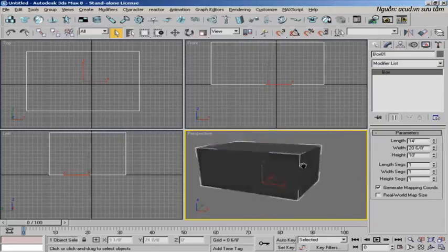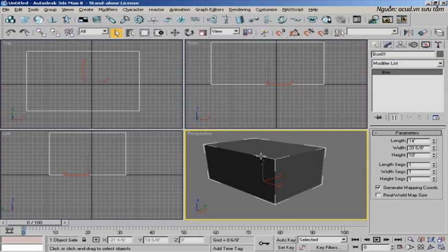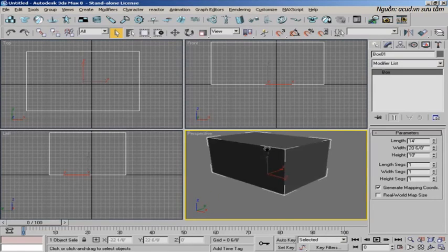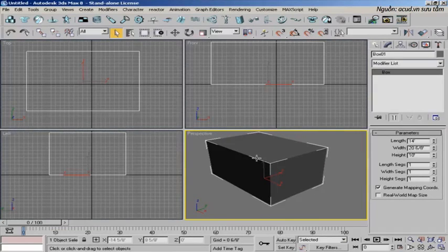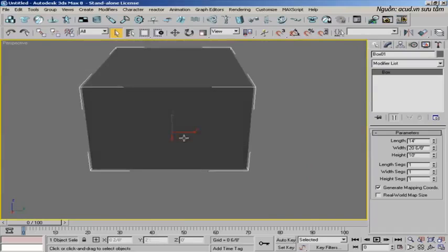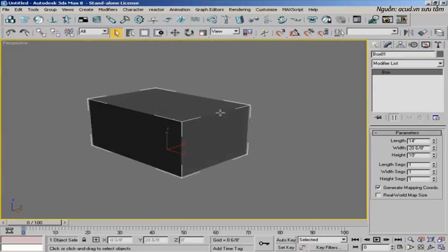The rest, it seems that it's 14 by 20, which is pretty much a standard little room, so we're actually going to go with that. Now, I'm not going to go through every little piece that I do as far as what buttons I press. You can follow along. I do hope that you understand Max a little bit and the basics of it, so I don't have to explain everything.